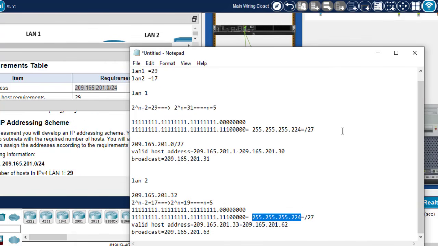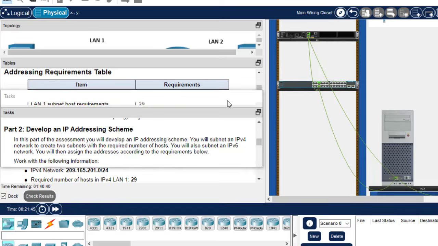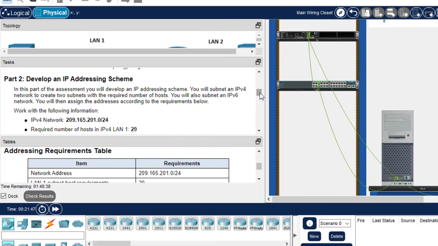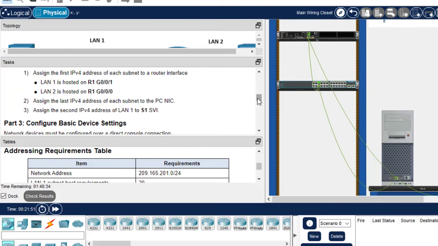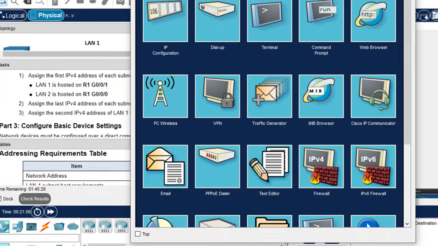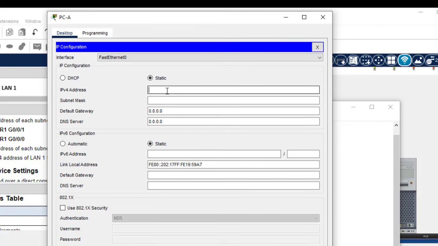What I'm going to do is assign IP addresses to the computers. We've been told to assign the last IP address of each subnet to the PCs. So I'll click this one, that's PC1, and the last IP address was this one.